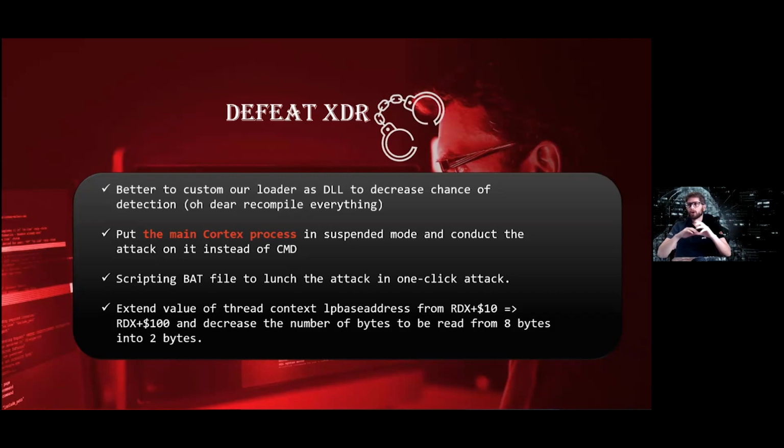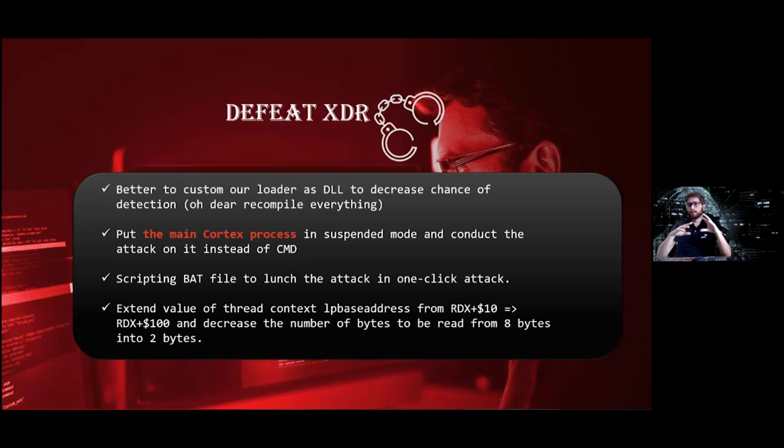So what I did was look for a technique. Okay, I'm going to script a bat file which will launch the attack in one click. And then you do a kind of process spoofing. Instead of running this process directly, let's do some spoofing: launch cmd /c and then load rundll. And then let's see if it's able to detect it or not.